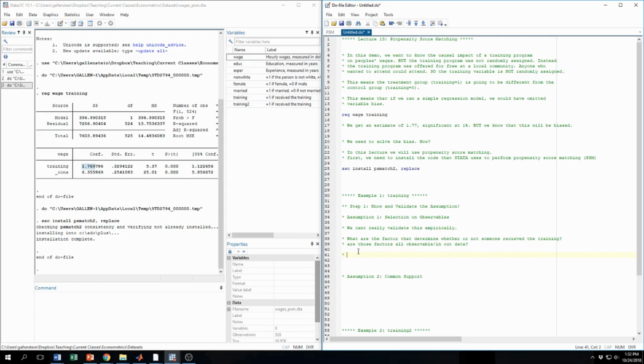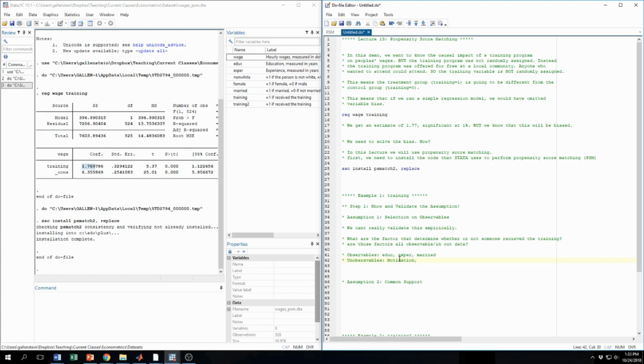So let's see. We definitely have selection on observables. So we definitely have observables. All right. So education, experience, married. These are all pretty clear. Those probably affect it. But are there any unobservables? Now the unobservables are not in the data set, right? Because they're unobserved. Are there any unobservables that would affect it? What do you think? Maybe motivation. This motivation is probably going to affect it a lot. People who are really motivated to perform well in their career are probably much more likely to attend the training.